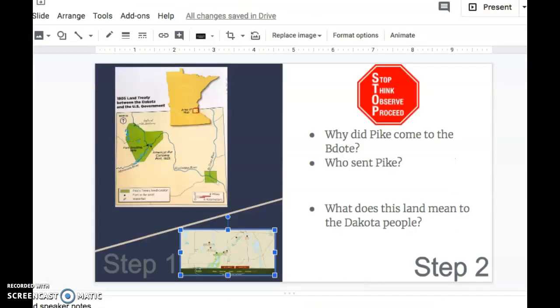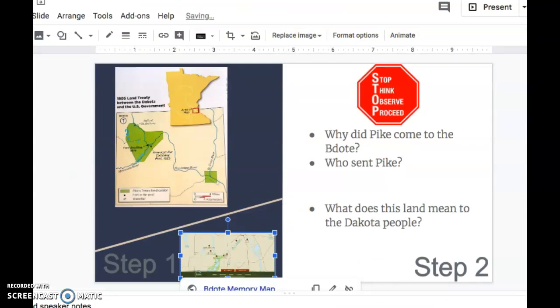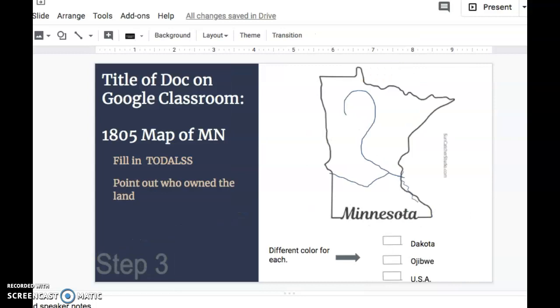Once you're done with that, we're going to go to step 3, which is this document that you're going to see in Google Classroom, and it's called 1805 Map of Minnesota. It looks like this, and I want you to add TODALS. Where would the T go? The title. Where would the O go?